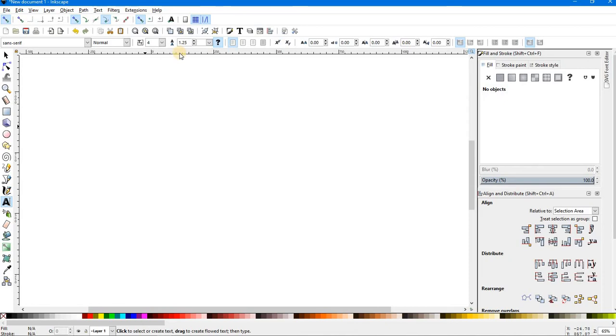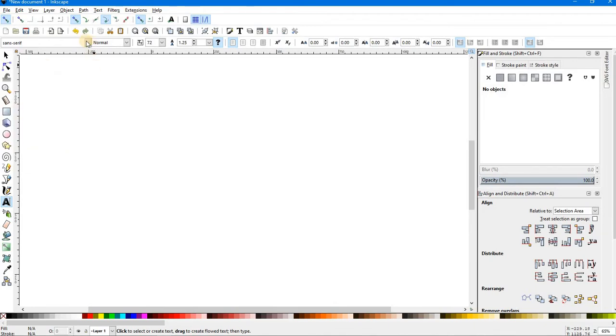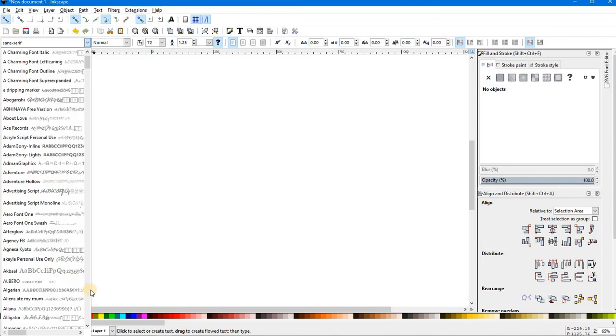So the first thing you want to do is add your text. We want to pick your size. I usually go 72, and I have so many fonts on my computer that it takes a while for it to load. So I usually have to click in it a couple times. And let's pick us a nice bubbly font.